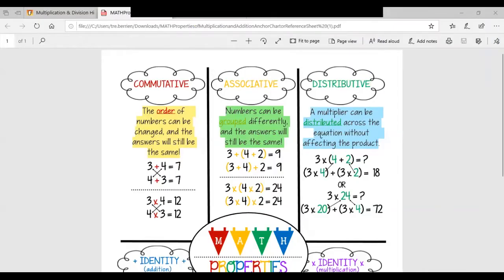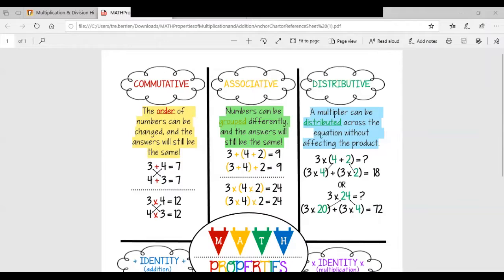All right, so when we're taking a look at the associative property, it says numbers can be grouped differently and the answers will still be the same. So our example here, we have 3 plus 4 plus 2 equals 9. And then all they did was rearrange the groups differently, the numbers differently in a group. Okay, so they did 3 plus 4 together instead of doing 4 plus 2 together. So 3 plus 4 together, and then they added 2, and it still got them 9. So once again, associative property is numbers can be grouped differently and the answers will still be the same.